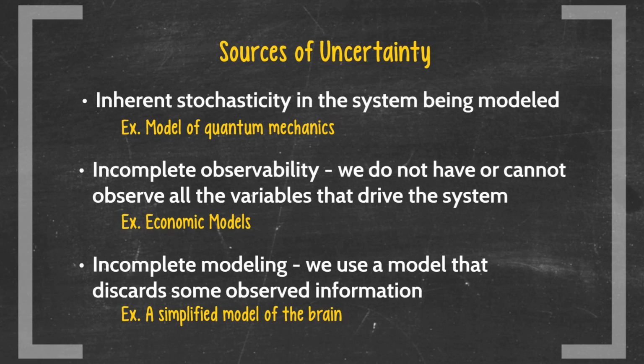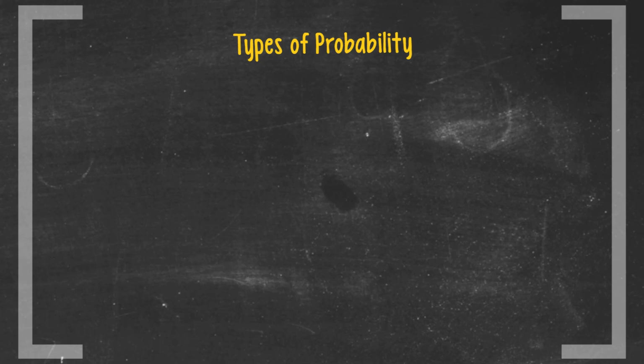Another example of that might be, let's say we're trying to do something with space and we discard the gravitational effects of every planet and star outside of our solar system. So a lot of the time we might have information and choose not to feed it into our networks simply because of computational limitations or other reasons. We are going to have incomplete modeling, and this is another source of uncertainty. So we don't use all the observed information, and as a result we have some uncertainty, or some probability theory that needs to be applied to this network. So here we go: 3 main sources of uncertainty in artificial intelligence systems, and because of these 3 reasons, we need probability theory. Next, let's talk about some types of probability.